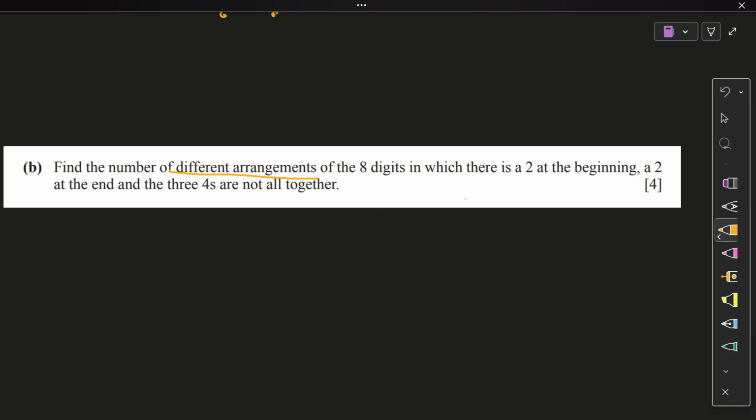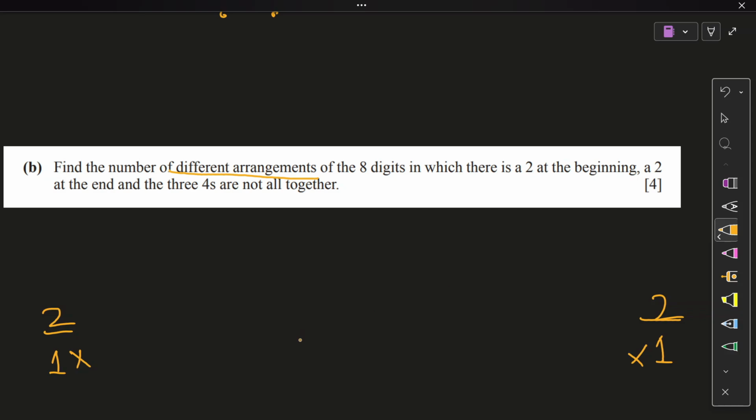Okay, first let's look at the twos. A 2 has to be at the beginning, a 2 has to be at the end. So 1, 2 plays here, 1, 2 plays here. We're gonna fix these positions, right? Why? Because it is a different arrangement question. So it doesn't matter that this 2 occupies that position as well, right? They're just at both positions and they're fixed. Because if they move, they will repeat. So we just fix it and denote their value as 1, just to tell our minds that something has been put there.